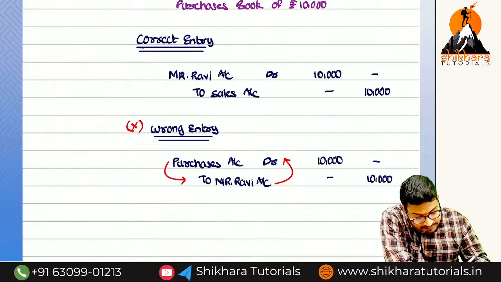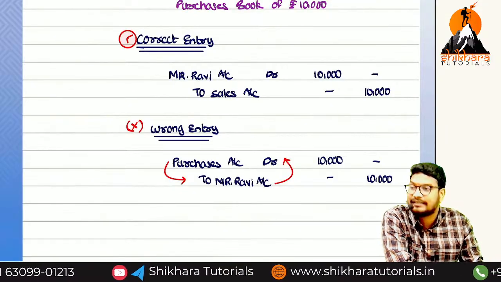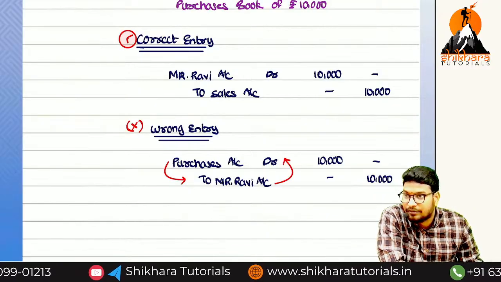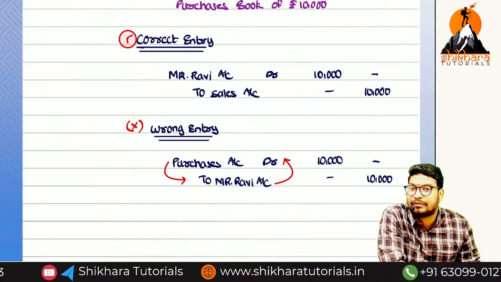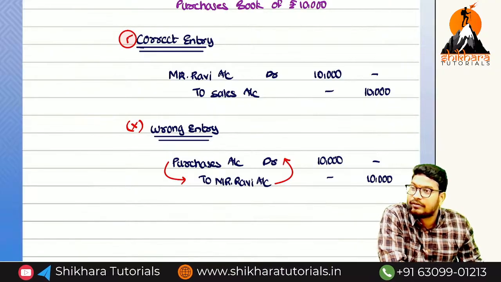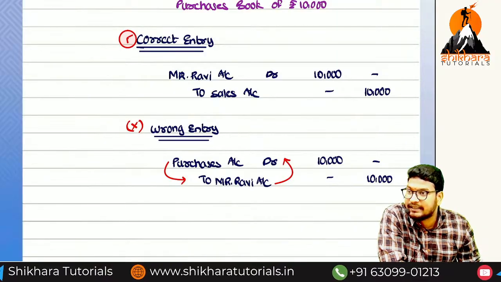So debit will be credit and credit will be debit, and then we have to write this one, because this is a right one or wrong one, amma? This is a right one. We have to write this journal entry in our books of accounts. Right means the same side we have to write, the opposite side, amma. Same side means what is the entry we are going to get? Mr. Ravi account debited to sales account.